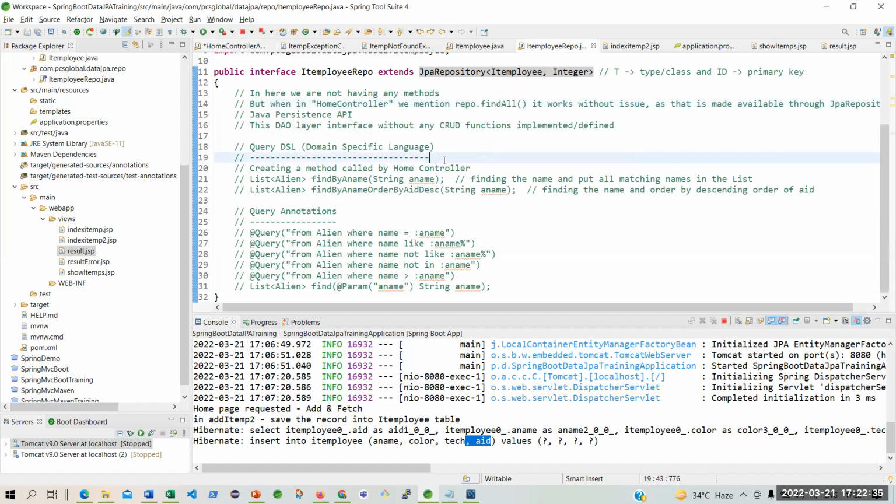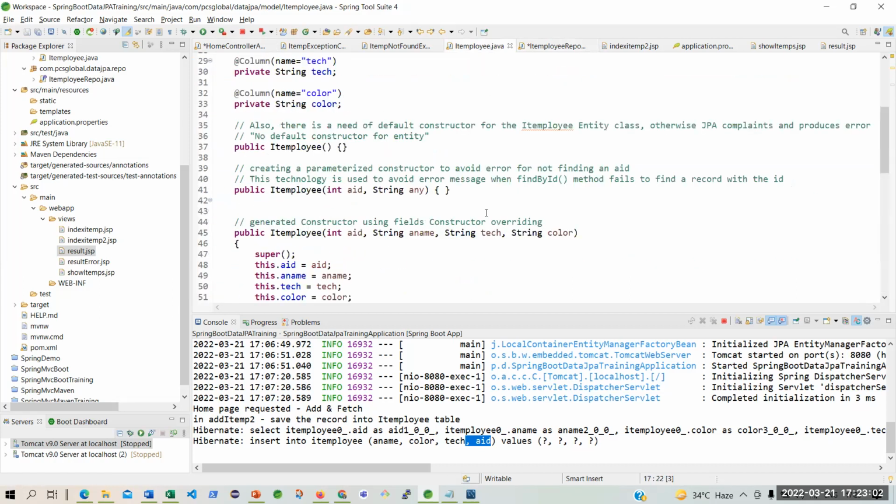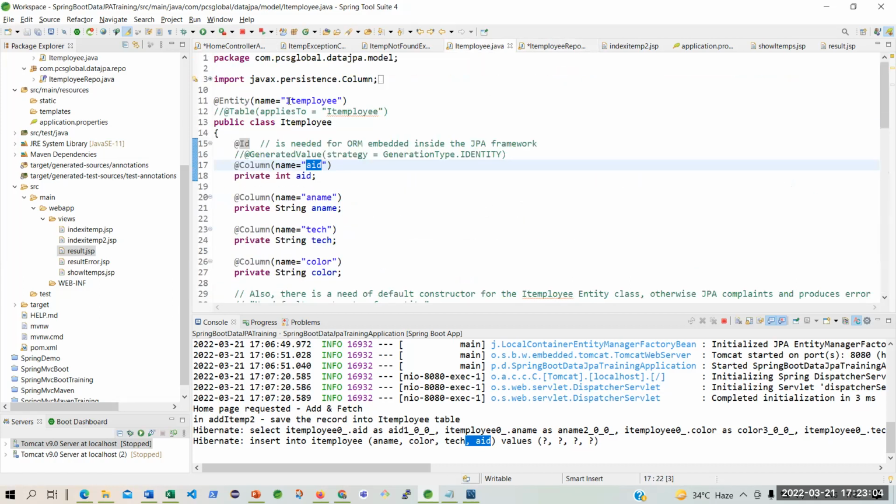So in this, you have to mention a single liner. List, not align. What should be there? IT employee, the entity name. And also you have to go to IT employee, the entity. You must match the name.